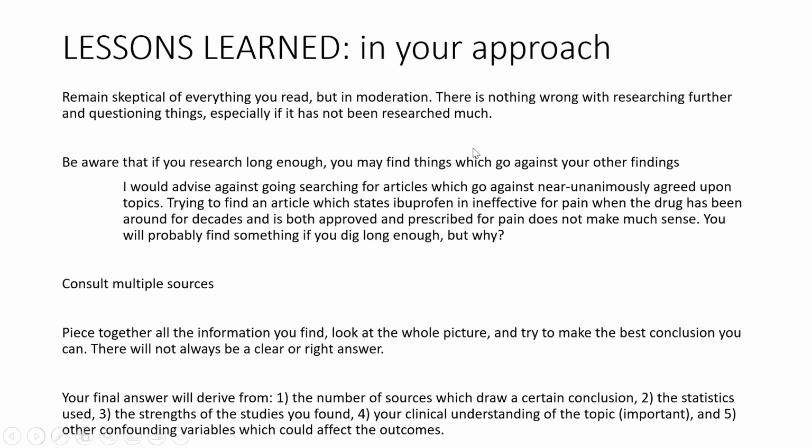And then what I have here is trying to find an article which states ibuprofen is ineffective for pain when the drug has been around for decades, right? And it's already been approved and prescribed for pain for years, right? You may find something somewhere, but why would you want to look for that? Why would you want to even try to go against something which is so broadly accepted? This is where your clinical knowledge comes into play, right? If you know nothing about drugs, then yeah, maybe you would try and find something. But because we know in pharmacy school about ibuprofen, right, you would not want to do that. So use your knowledge as a backbone, and then branch off of that to search further.